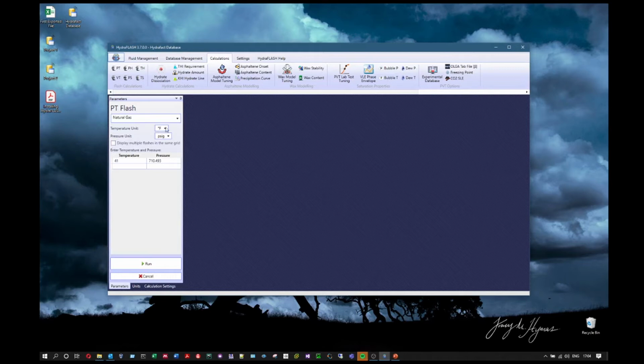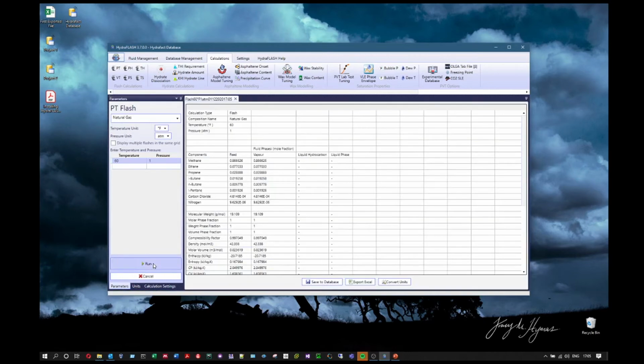So you change the units, and then, for example, standard conditions: 60 Fahrenheit and 1 atmosphere, which is the standard condition for this natural gas. And then I simply press run, and it shows me the results. As you can see, this natural gas is vapor at the standard conditions.